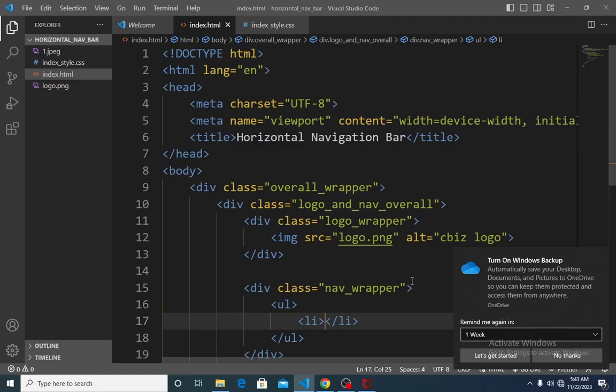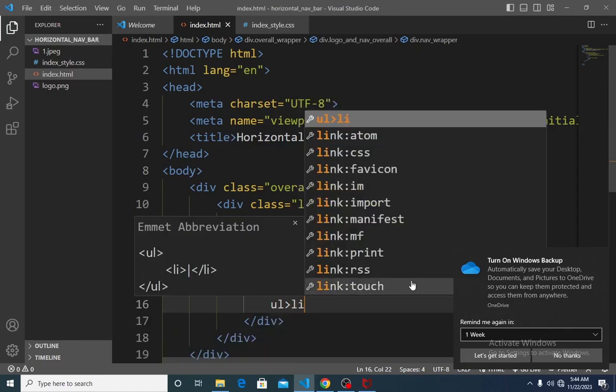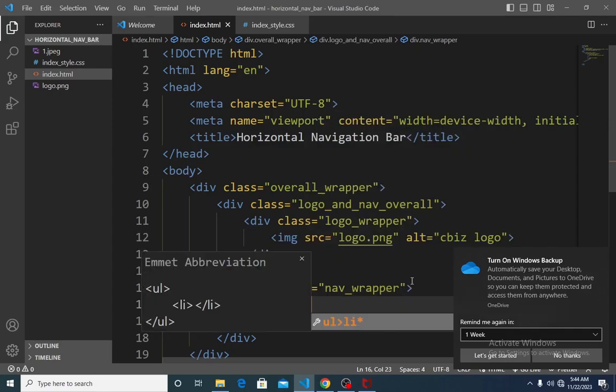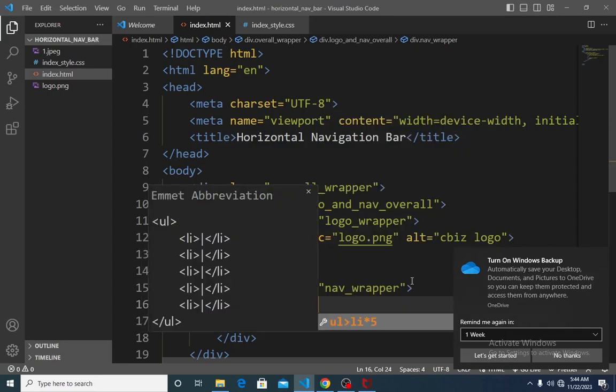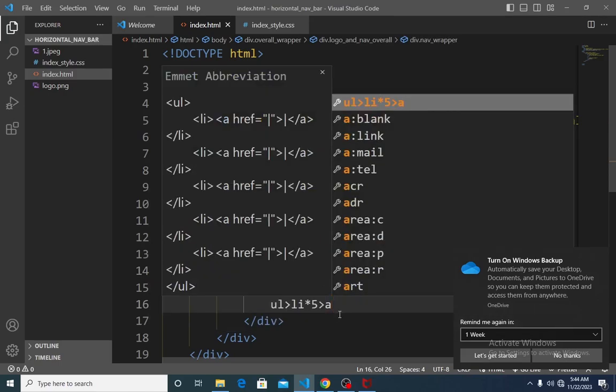Let me use a shortcut to save our time. I'll create the unordered list by using the shortcut ul>li, and I want five of these, so asterisk 5, then greater than a.